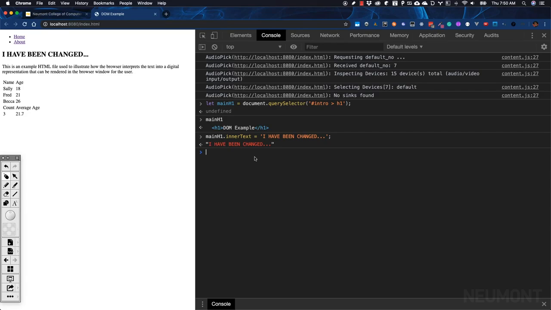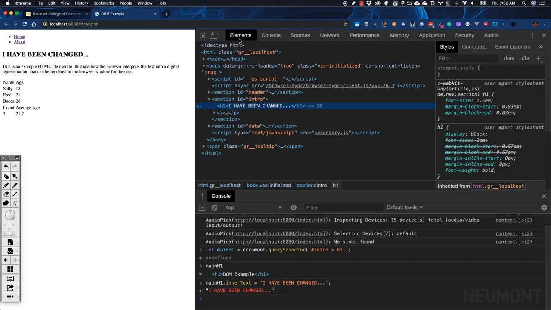The other cool property that we can play with on this element is the inner HTML. Now, inner HTML does similar things to what inner text does, but instead of adding text or a text block inside of the two tags, it allows us to add additional HTML inside and replace the HTML that lives inside of a tag. Now, in an H1, you normally don't have a bunch of additional HTML inside of that. Usually it's just text.